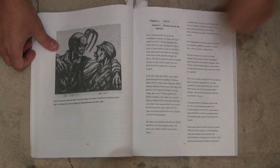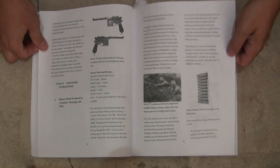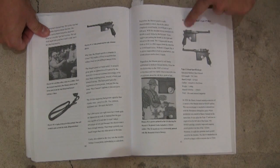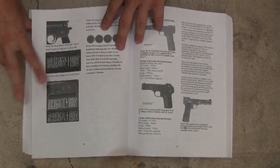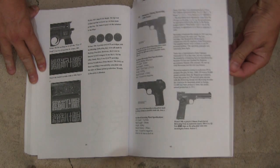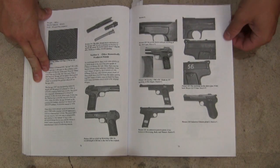Once we get through that section, we move into a series of chapters divided up by type of firearm — pistols are first. This covers both purchased and imported pistols, as well as domestic made copies and domestically made new designs. Obviously one of the common guns in China at the time was the Mauser C96, commonly known there as the box cannon for its shape. Here are some examples of indigenous pistols — mechanically copied on Brownings, but looking fairly different. This is some of the really unique stuff that comes out of China that's very hard to find information on.